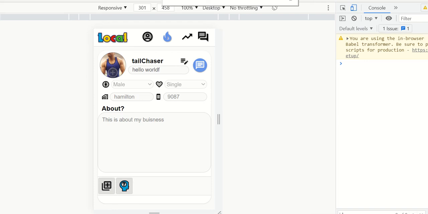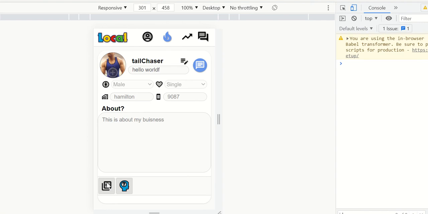Hey there, so in this video tutorial, I'm going to show you how to upload files into Firebase. But I'm going to go about this a little bit differently because I like to do things my way. So let's get started. So I have here the app I'm working on currently, and I want to click on this button, and I want to be able to upload a file into Firebase.